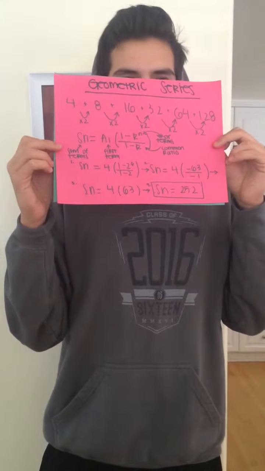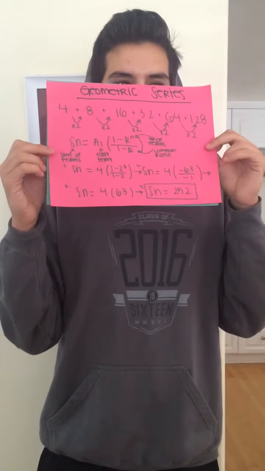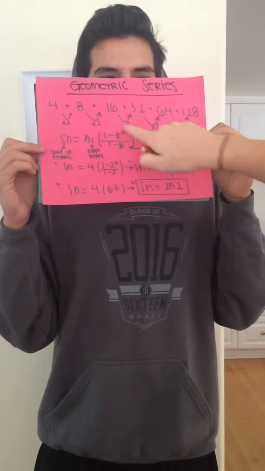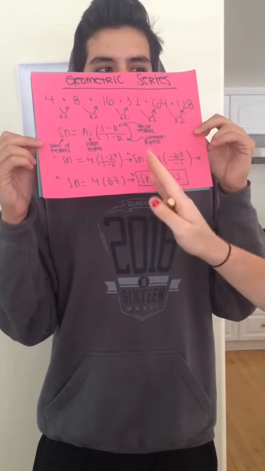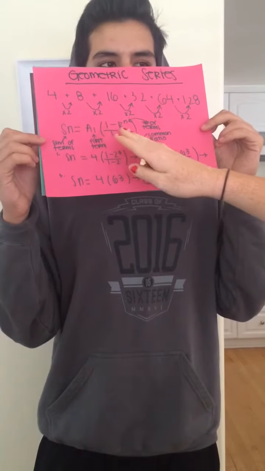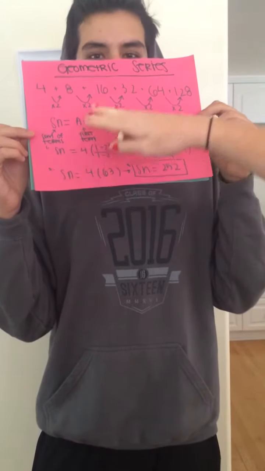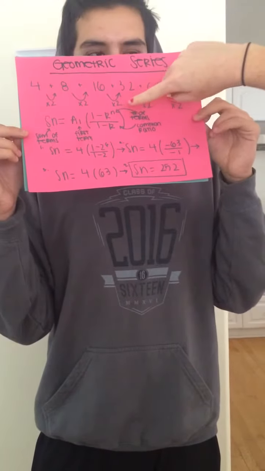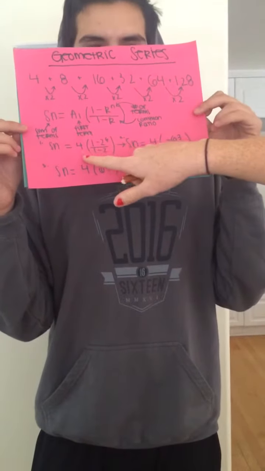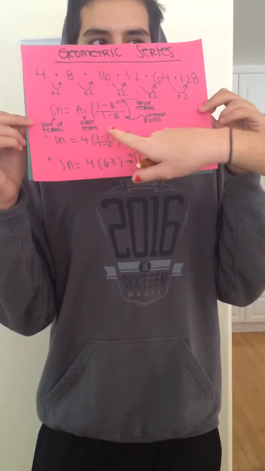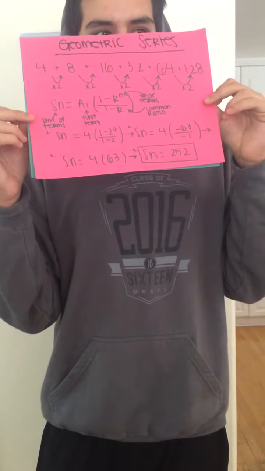Geometric series. So as you have here, you have to find the pattern of the given problem. This one is times 2 to each one. So your formula is Sn equals A1 times (1 minus R^n) over (1 minus R). The Sn is the sum of terms, the A1 is the first term, the n is the number of terms, and the R is the common ratio. So when you plug in the first number, the number of terms, and the common ratio, you come out to be 252 in the end.